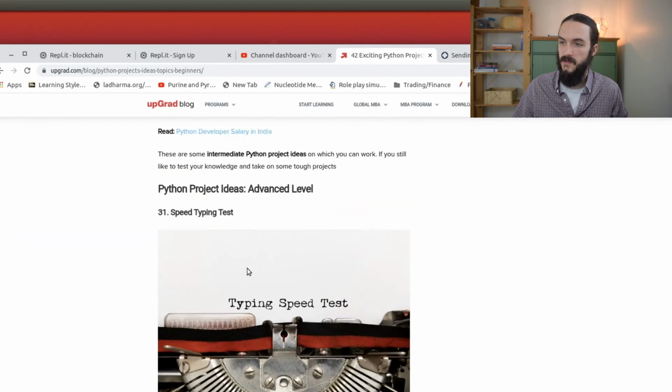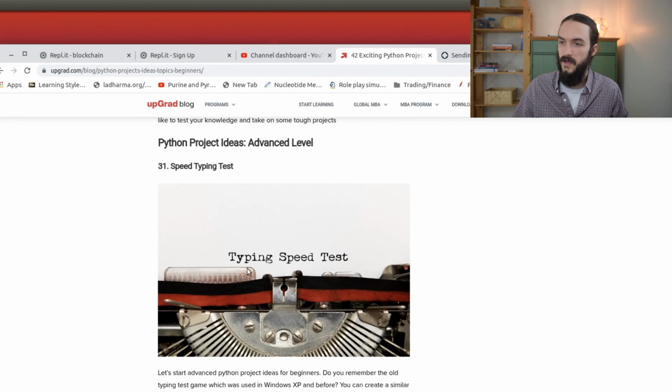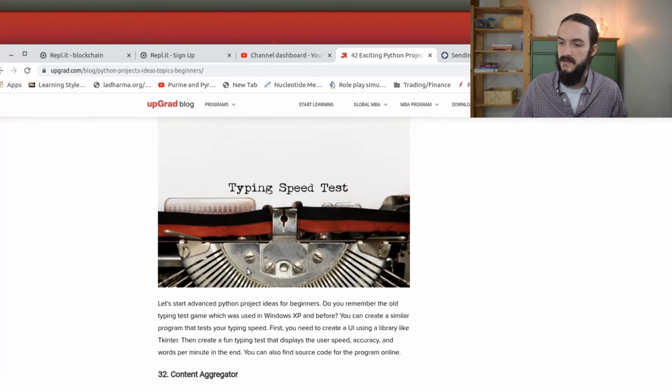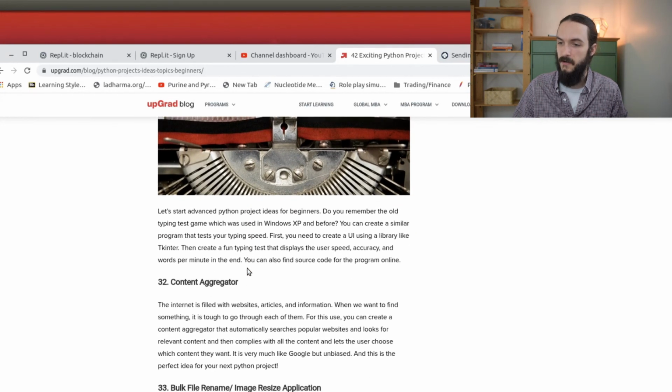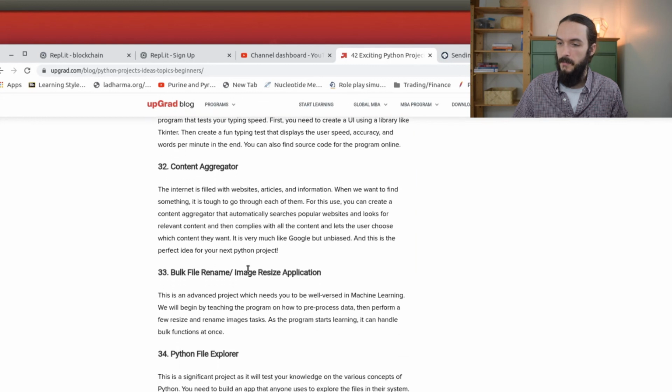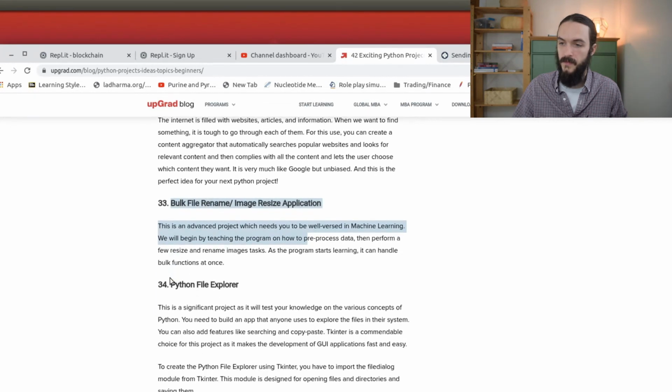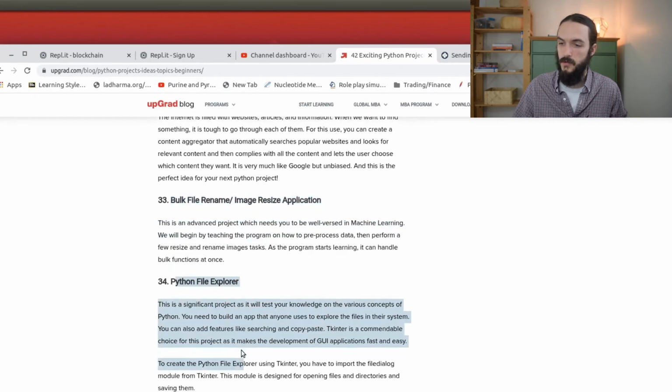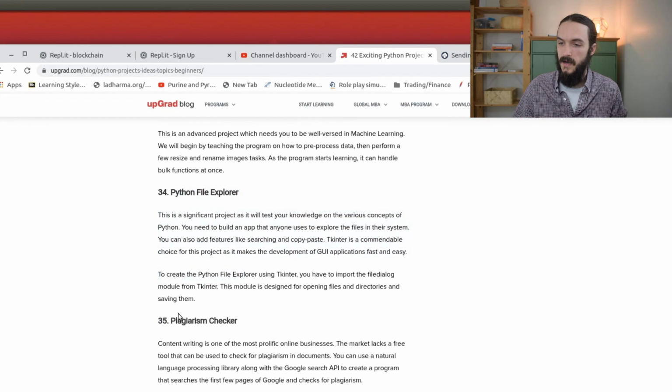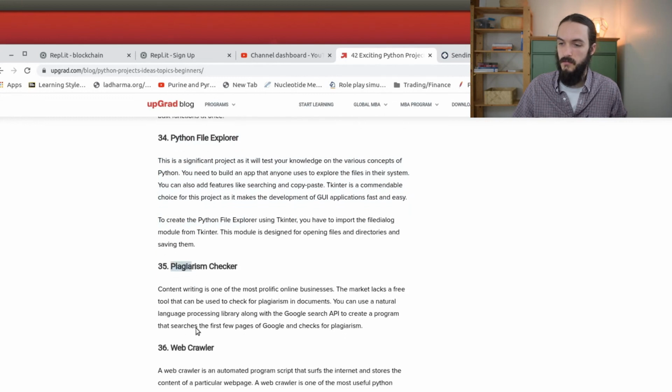And then when we get to the advanced ones, we have a speed typing test. That will be cool. Content aggregator, bulk file name image resize application. I've done some code with this, so that one will be cool. Python file explorer, sure, we can do that. Plagiarism checker, that will be interesting.